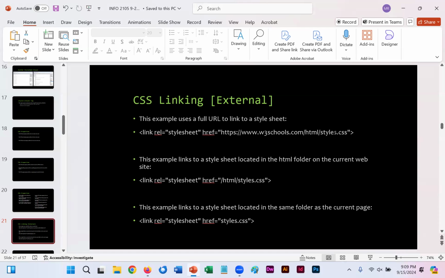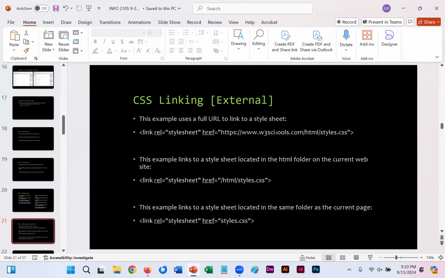Whereas if you use the full URL, you could just be playing around with the HTML file on your laptop, desktop, whatever it may be. And it knows, okay, we have to refer to this website and get this style sheet and access it.